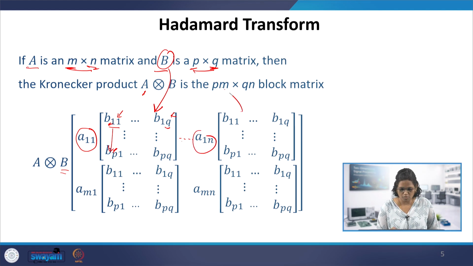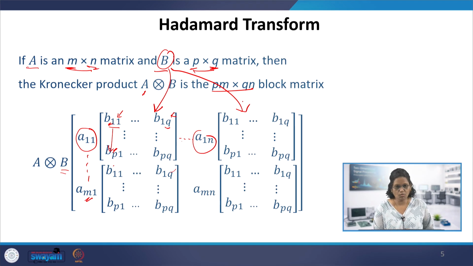The next rows go A21 up to AM1, each times the matrix B, and finally AMN, the last element of A, times the whole matrix B. Every element should be multiplied, and the result expands based on how many elements A has. That is why the Kronecker product results in a PM by QN block matrix.